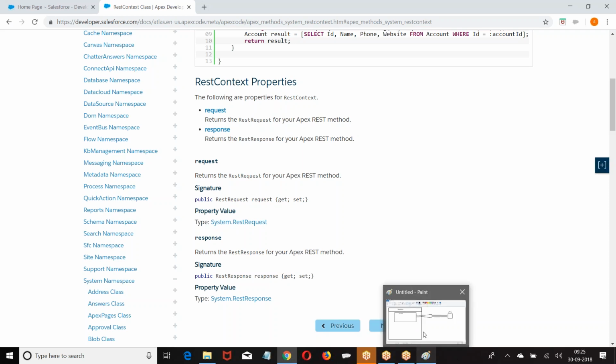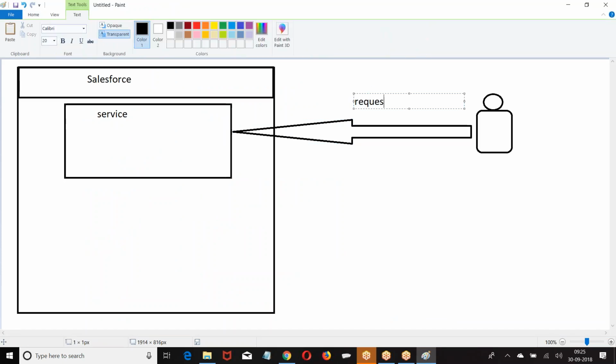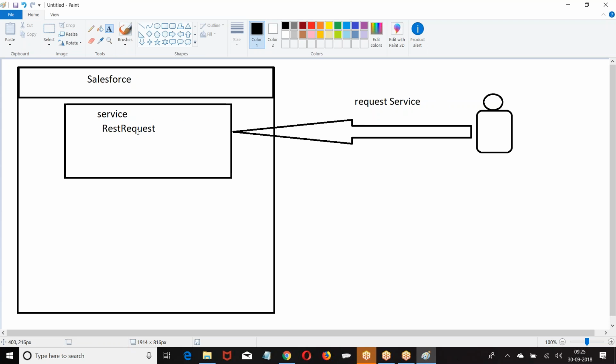So if he is requesting a service, whatever request you send will come to me as a REST request. Then I will analyze this REST request.